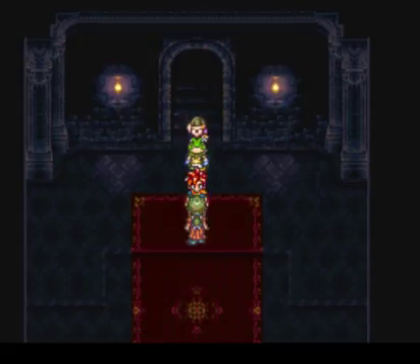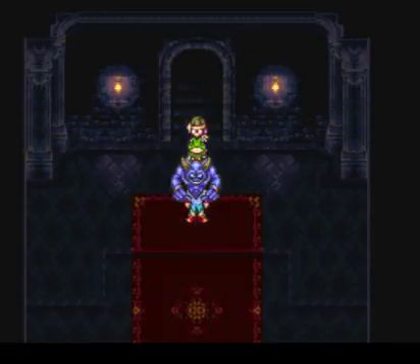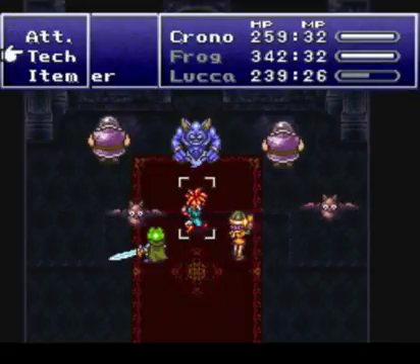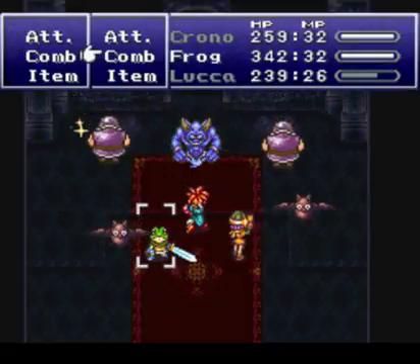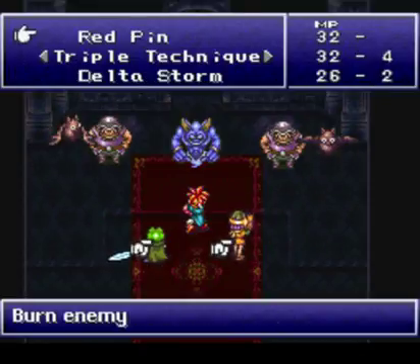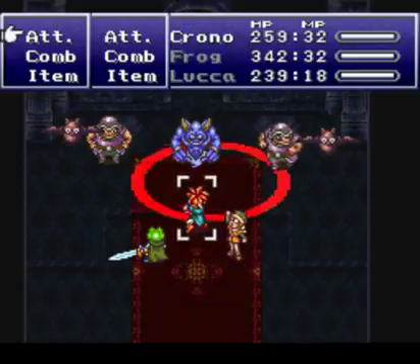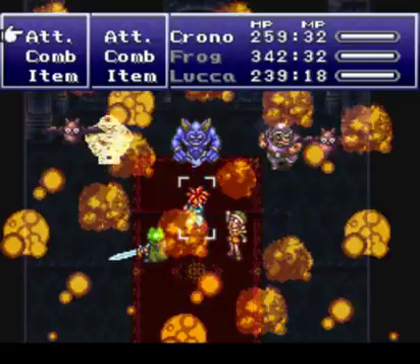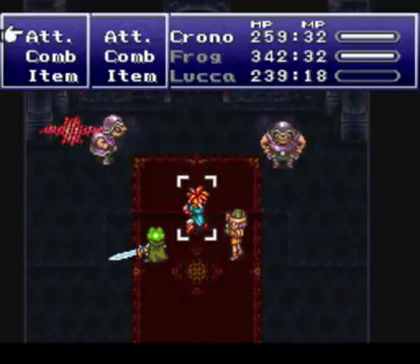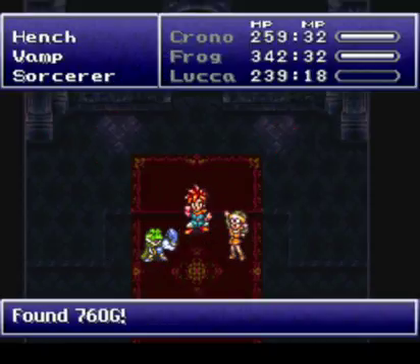Ugh, okay. I'm gonna fight these guys again, just because I want some more of those mid-ethers, and because this is one of the only places to get them in Magus' castle. I'm just gonna go ahead and kill all these guys again and get three more mid-ethers, because it helps to get through with those, especially when we get closer to Magus.